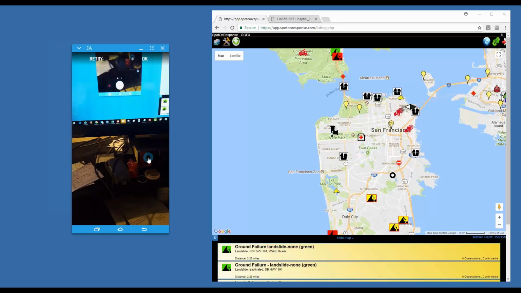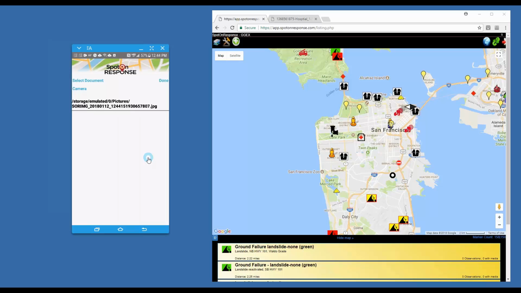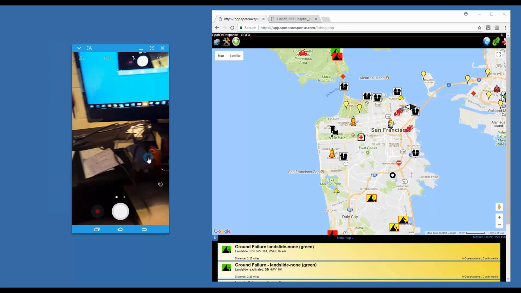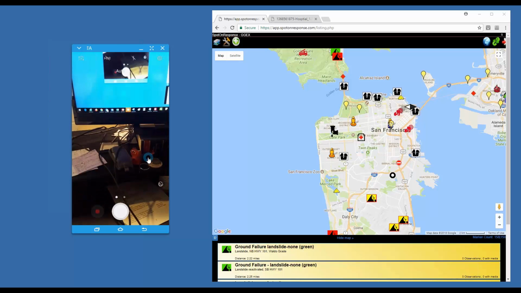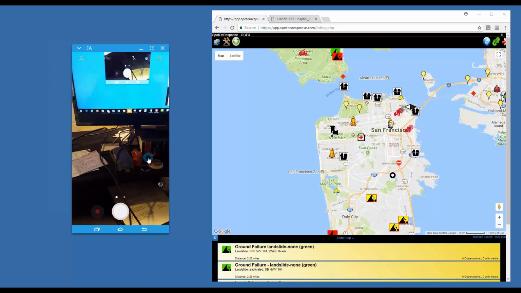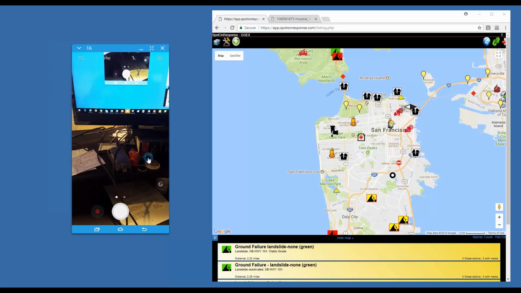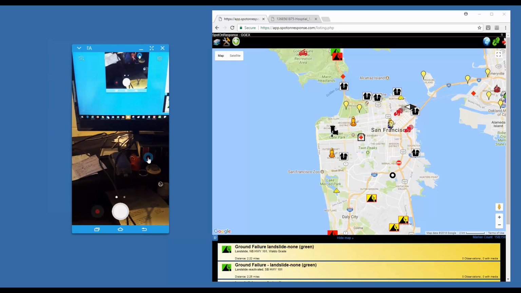And video? Pardon me? Can you do video? Yes. I have to show you what I have to do in order to do a video. On the Apple, you can do it that way, directly do a video. Oh, wait, nope, there we go. Pushing the wrong button. Now, I push that video button on this phone.